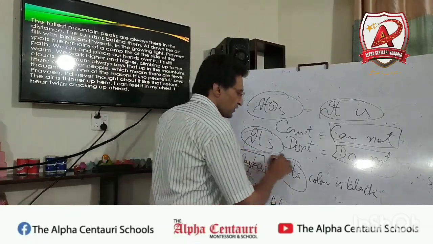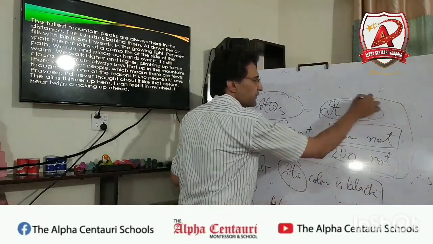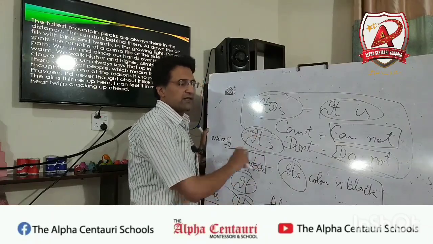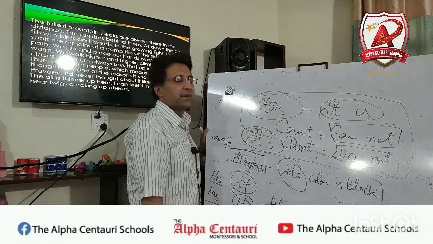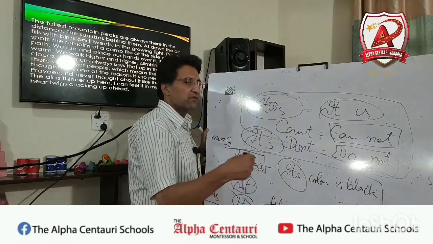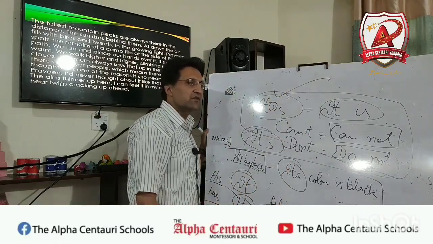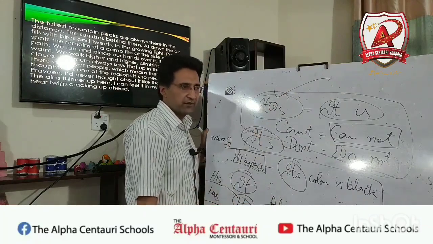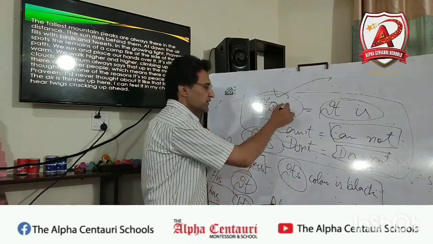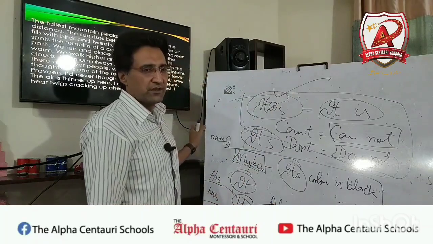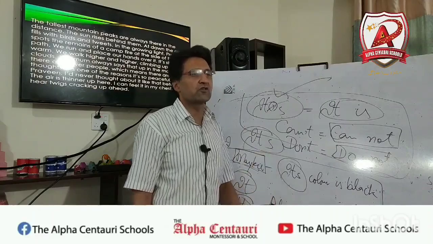And this "its" is different. For children, I'll just talk about this one. I'll not go for both at a time. Make it clear, depending upon the level. For example, if grade 1, 2, 3 is there, I'll just go for this one. I'll just give them the idea of contracted forms, contractions. For example, above grade 4 or 5, then I'll go for the difference between this it's and this its. This it's is basically the short form of "it is", and its is the possessive pronoun of it.